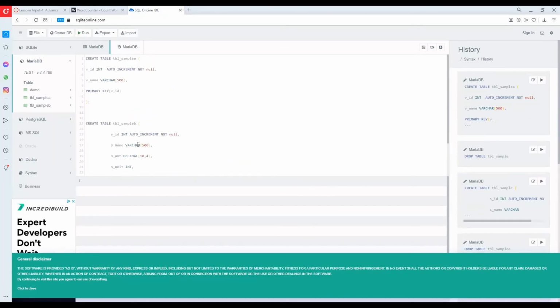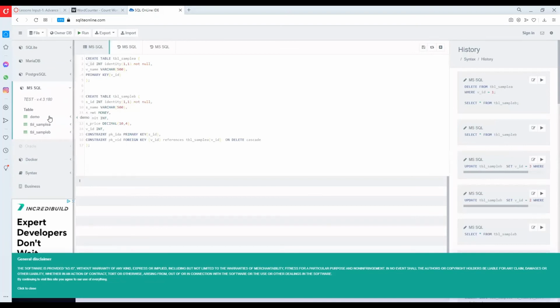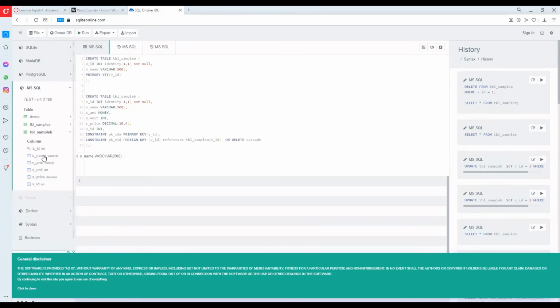Okay, so let us try to create an index for our tables that we have created earlier. Let's say, for example, I want to create an index for table sample B for sname. So what should we do?